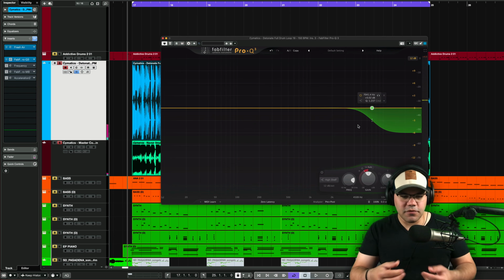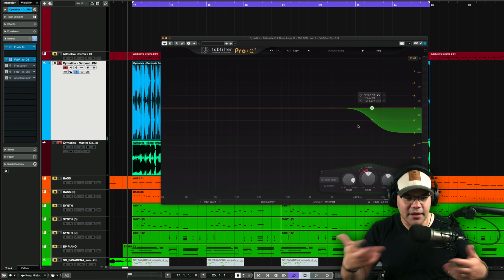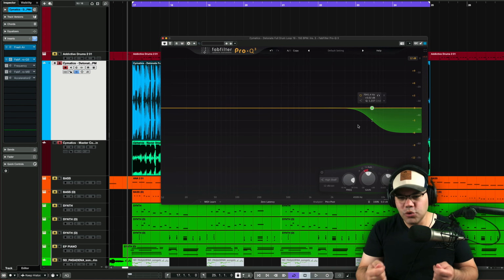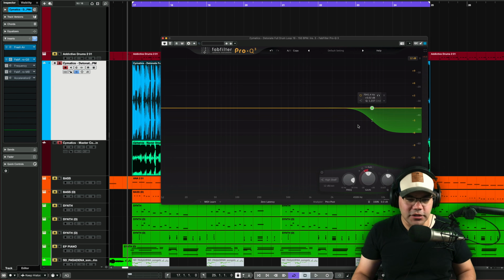It makes more space for whatever else is happening. If you have extra high synth sounds that you want to pop out a little bit more, you just control the highs on the side of the drums, the hi-hat specifically, and that can give you a little more margin for the rest of the instruments to shine.